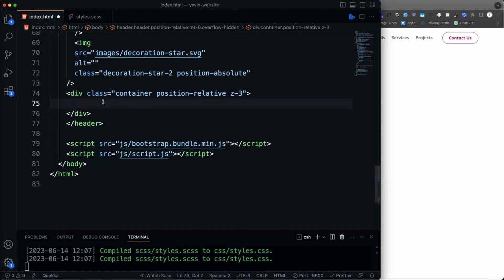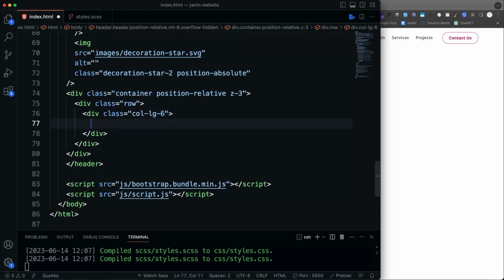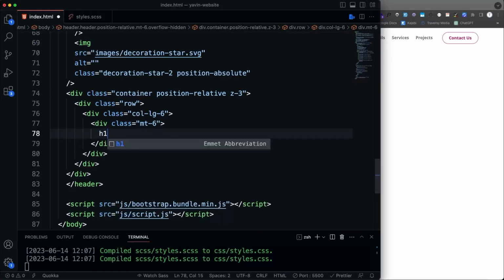Then we're going to have 2 columns, so let's do a row, and then col-lg-6, and then we'll just have a wrapper div here with the margin top 6 class, and then our H1. Now the H1, I want it to be very large, even larger than the display-1 font. So I'm just going to add a custom class of xl-text.